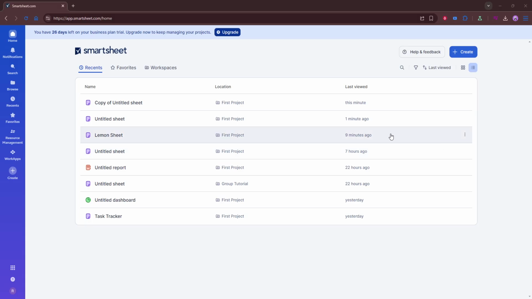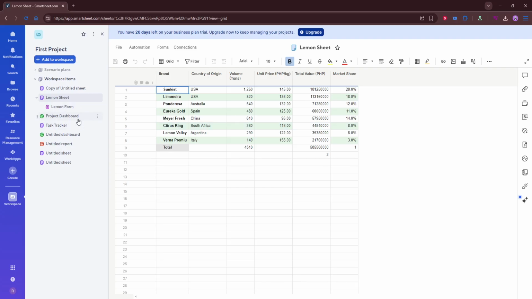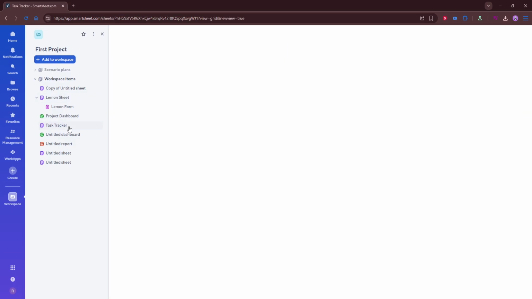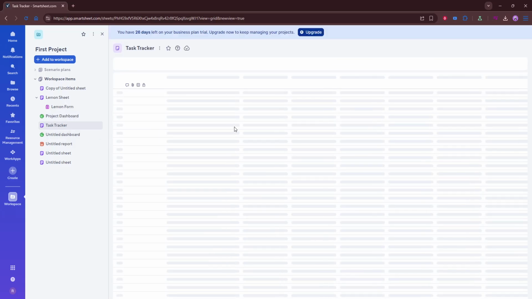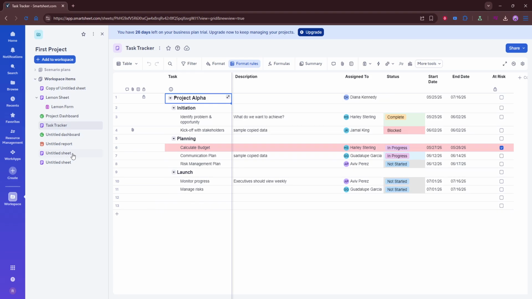Once the sheet is open, take a moment to look over the structure of your project plan before making any changes. Next, make sure your sheet includes both a start date column and an end date column. These two columns are essential because Smartsheet uses them to place tasks and milestones on the project timeline. If your sheet is already set up as a project sheet, these columns may already be there. It's a good idea to quickly confirm that both are visible and being used properly, since the milestone depends on those dates to display correctly in Gantt view.